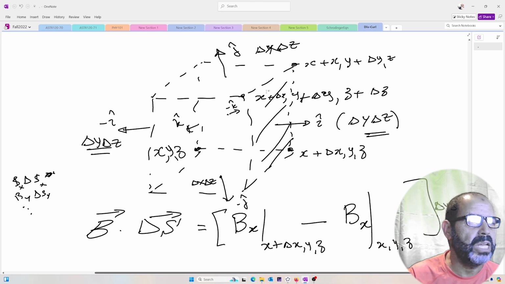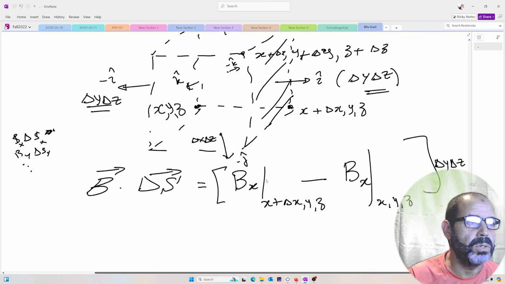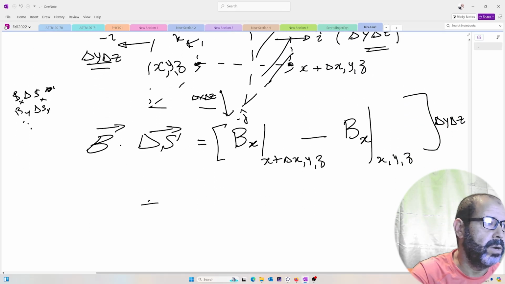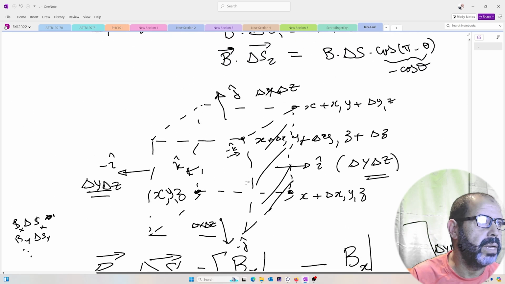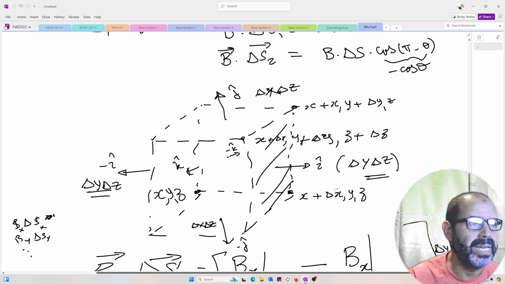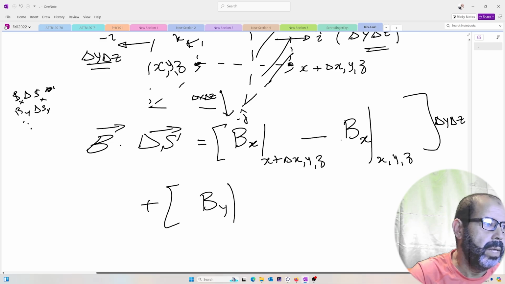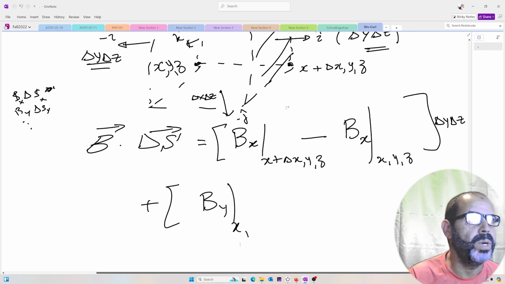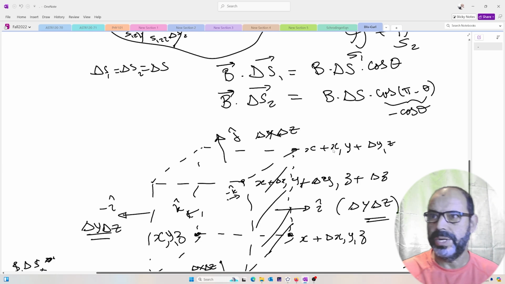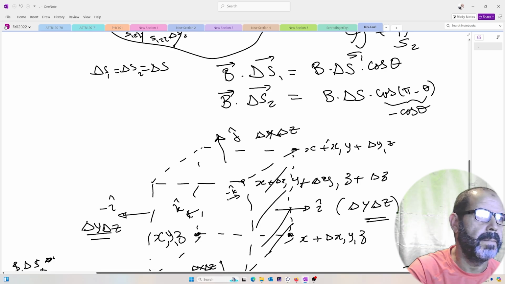Imagine we can do the same thing for the y component, because this is not the complete sum. This is not the complete dot product. So I'm going to add to it the y component, because the y component is pointing in the j hat direction, and that is also evaluated at y plus delta y versus where y is. So the positive direction is y plus delta y, and the negative direction is just y. So again, Bx doesn't change. If you're worried in here, this is x plus delta x, so is this one x plus delta x. Forgot the delta in here.